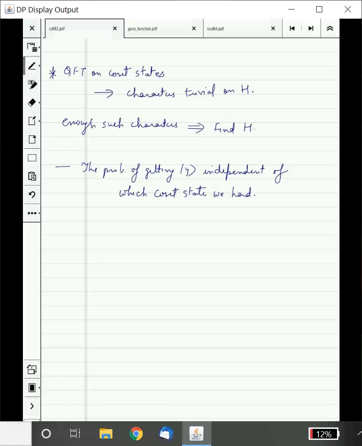When I do measure the second register, we get a coset state, and you might think that if we don't have a good coset, we might not have a good algorithm, but that is not the case. All coset states are equivalent for us. All of them will give a uniform y where y is a trivial character on H. It doesn't matter which coset state we started with.